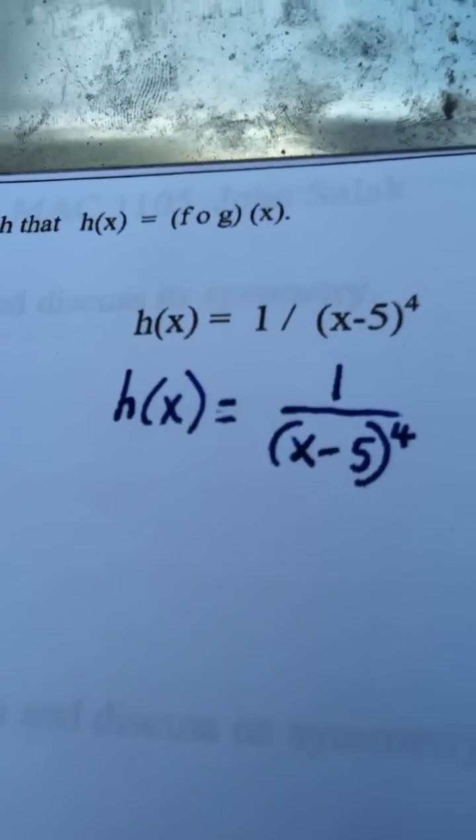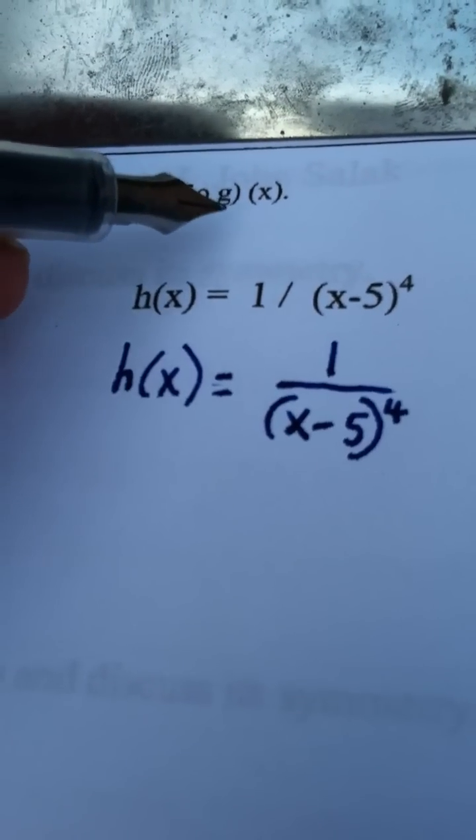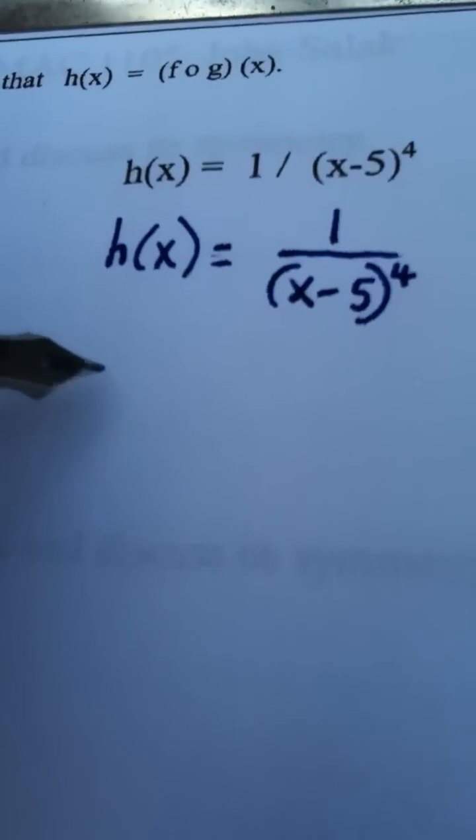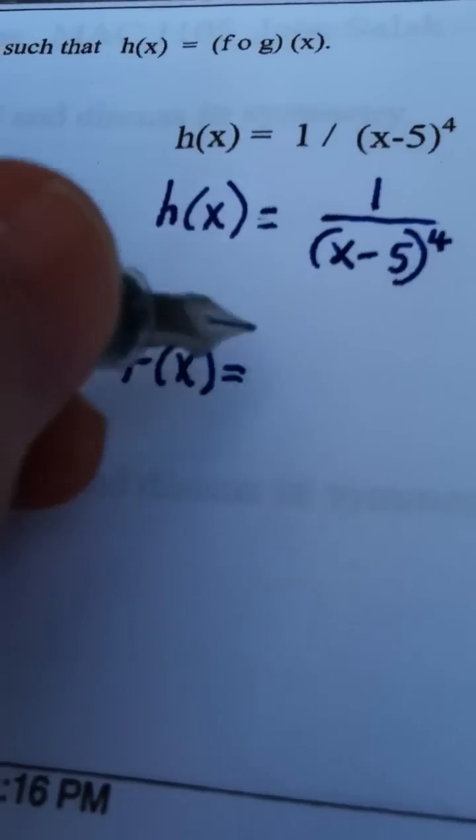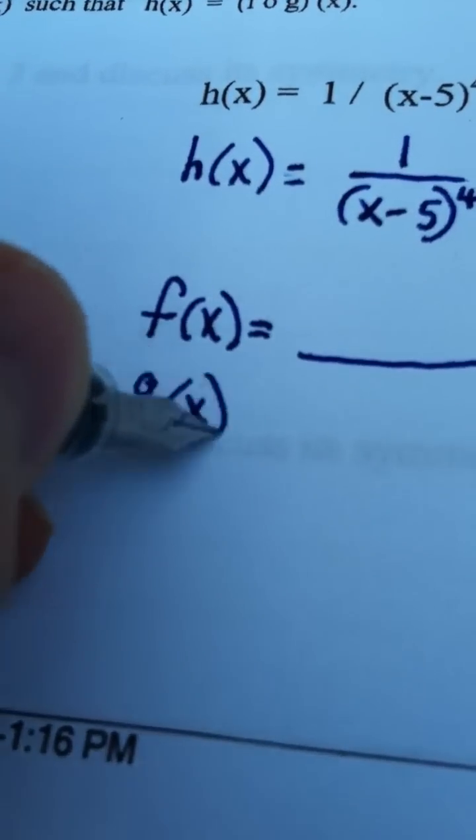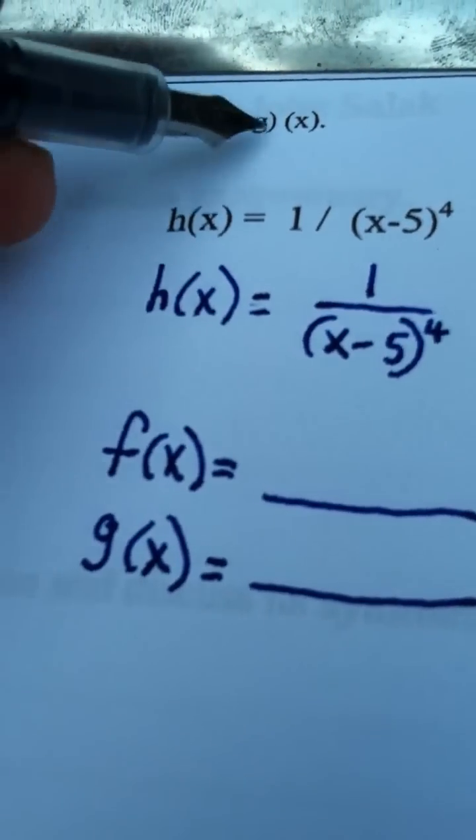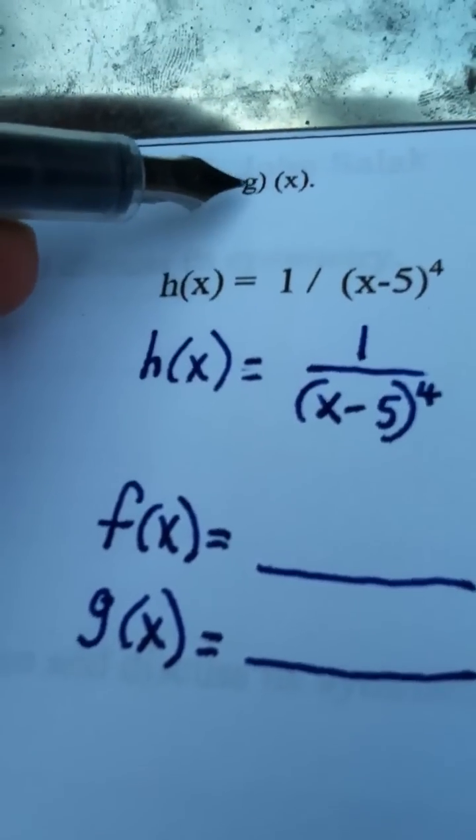Now we have the same directions. H(x) was created by taking f and composing it with g starting with g(x). So what I'm looking for here are two functions. I'm looking for f(x) and I'm looking for g(x). And I'm starting with g(x) because it's not in front, it's the one in the back. So I'm starting with this one.